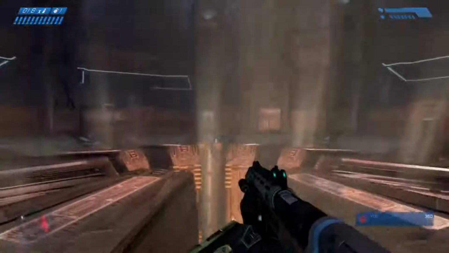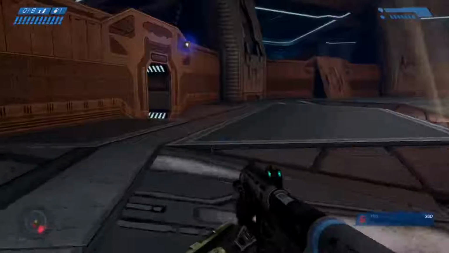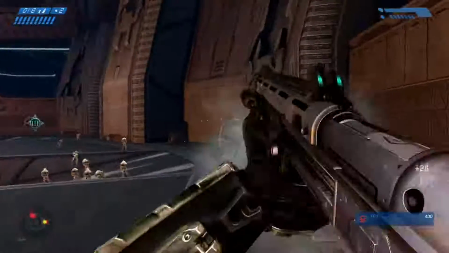So, yeah. You can't just reach the Index from here. You gotta go all the way up there, and then bring the lift all the way back down here. Security protocols. Gotta love them. Oh, hi there.